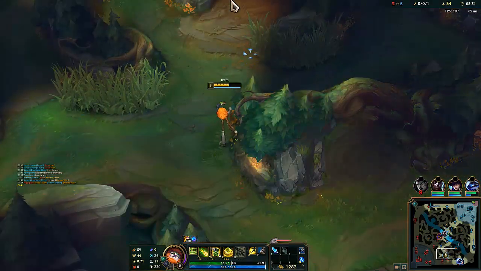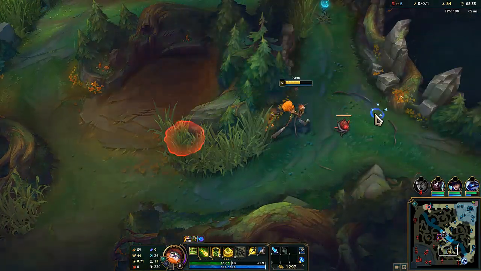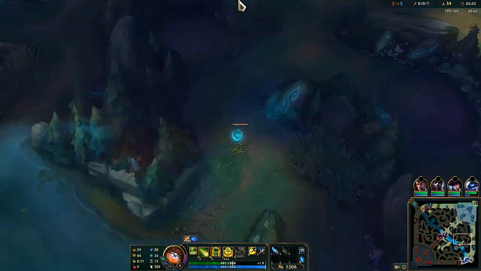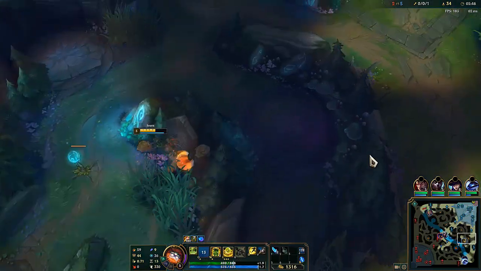Actually, just staggering them, guys. That's what that's called. Hopefully Diana is not in the vicinity. If Diana was here, we'd be like definitely dead. Let's get back to our jungle though. Helped out the bot lane. Did what we could. We're gonna try to mark this, then the chickens, and then we'll try to go back.